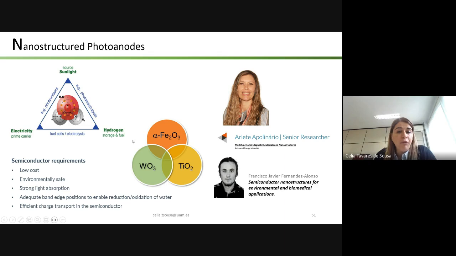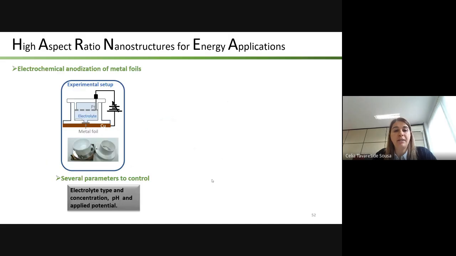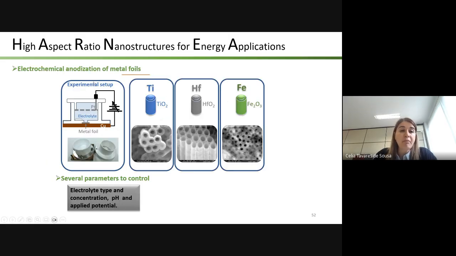These kind of materials, in particular the porous materials of hematite and titanium oxide, have several advantages and can be applied as photoanodes. And we can play with the porosity of these materials in order to improve the efficiency of these nanostructures. So we obtain these nanoporous membranes or nanotubes of these semiconductors by anodization methods.